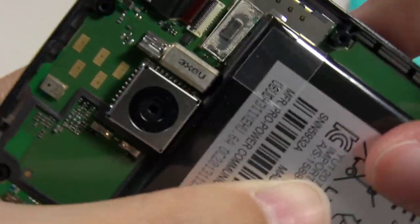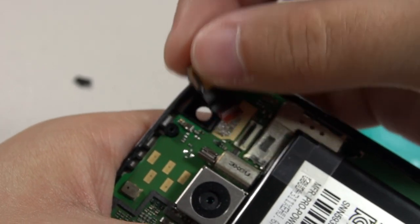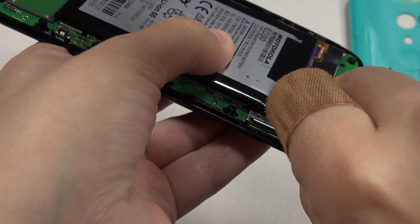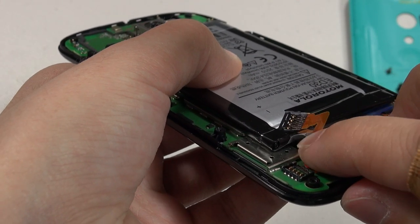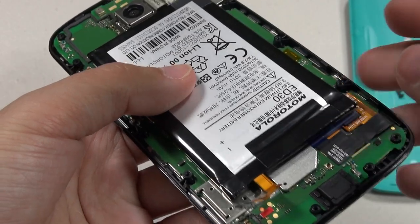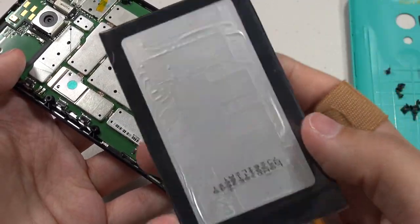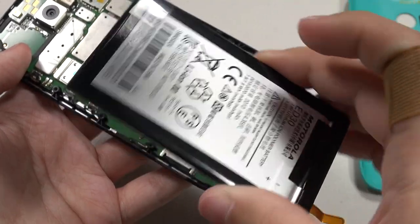This is very easy to remove — flick upward and you can just lift it out and pull the ribbon cable out. At the bottom is the micro USB port. To remove the battery, there's a tab to pull upward, but it's also easy to just use a pry tool to break the adhesive. While I wouldn't call this battery user-replaceable, if you have a little knowledge about what you're doing, it's very easy to replace without causing any problem.